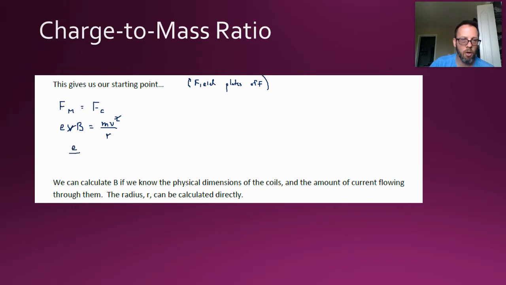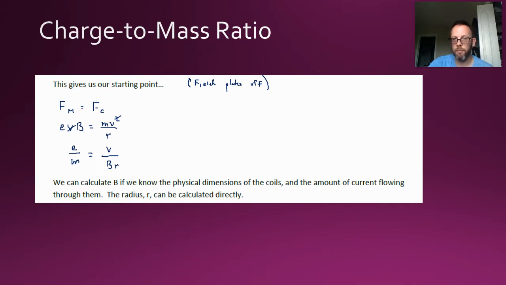We get that e over m equals v over Br. So think about what this means for a second. At the time of this experiment, e was known. We know the charge on an electron, we don't know the mass of an electron. But what this is saying is if you could figure out the speed, this magnetic field, and this radius, then you could determine the mass. Since e is known, if v, B, and r were known, we could find m.